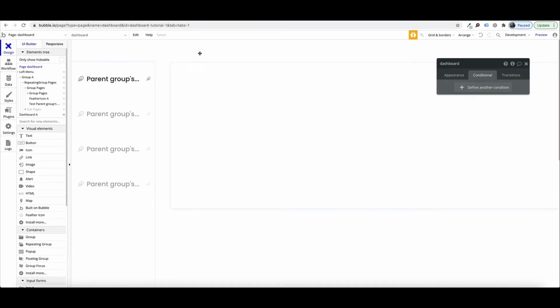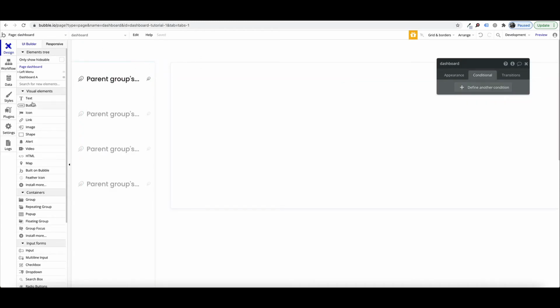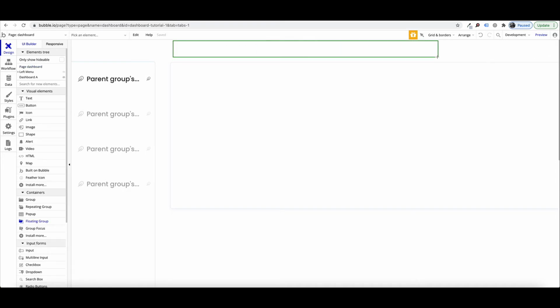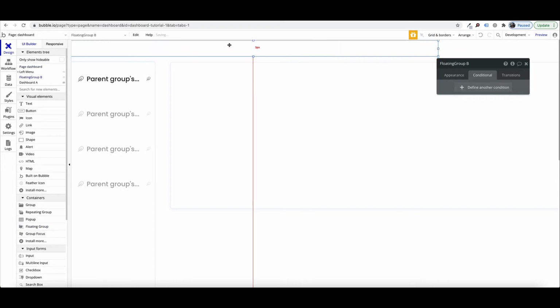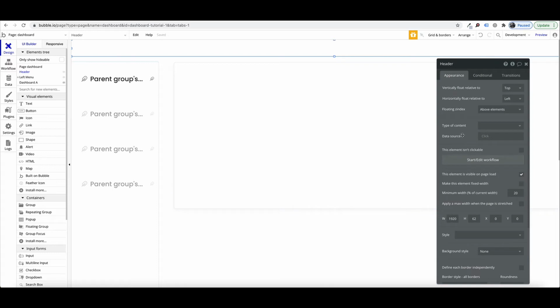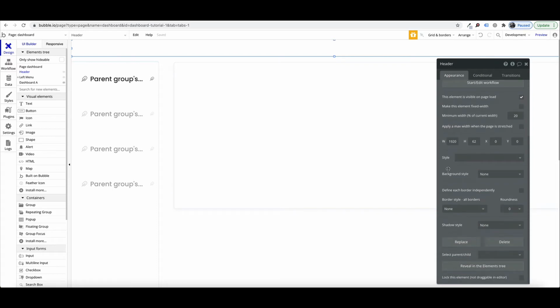there. So I might just quickly put a header menu. So to do that, we're going to go floating group. Okay, and we'll just call this header. Okay.